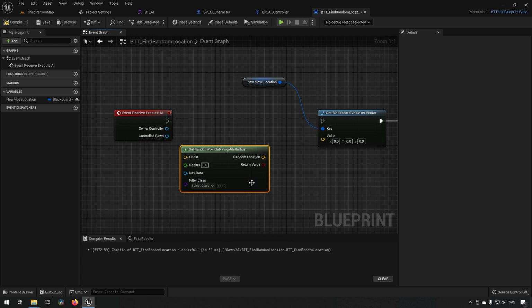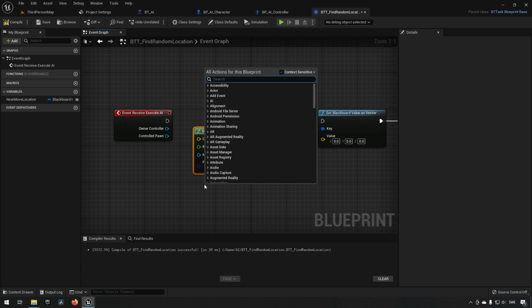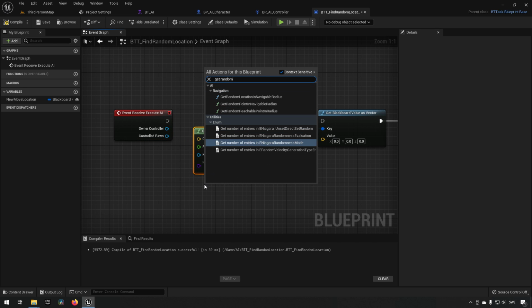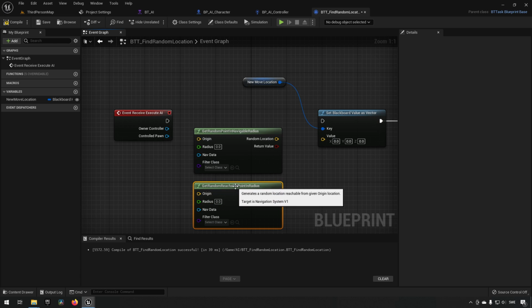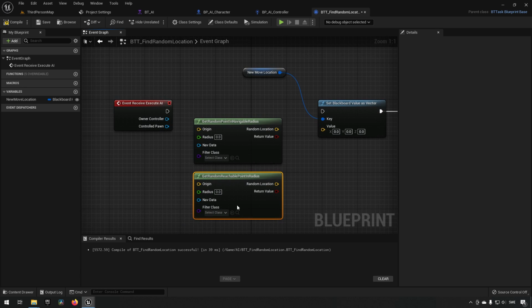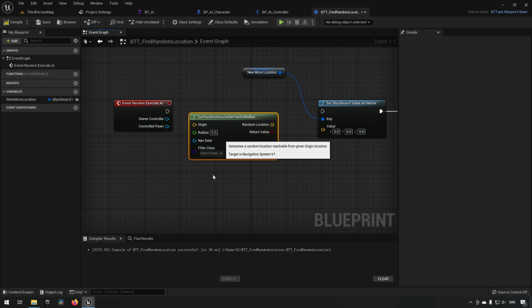So this one, we could also make use of Get Random Reachable Point in Radius if we wanted to avoid it getting some places that are within our nav mesh, however the character doesn't know how to get to them. So either one of these are good. This one is probably slightly better and less prone to get an error. So I guess we'll keep to that one for this case then.